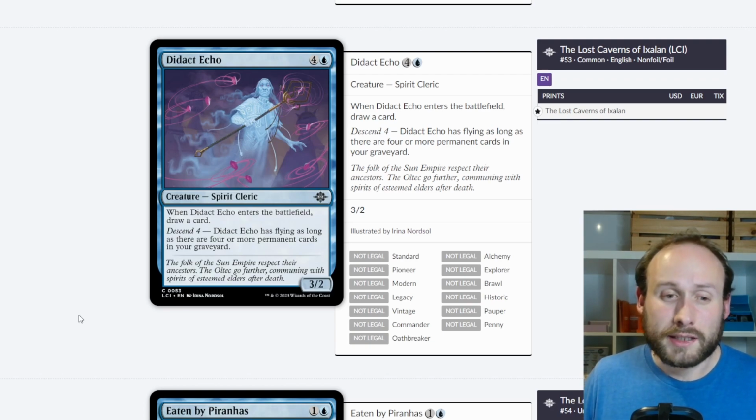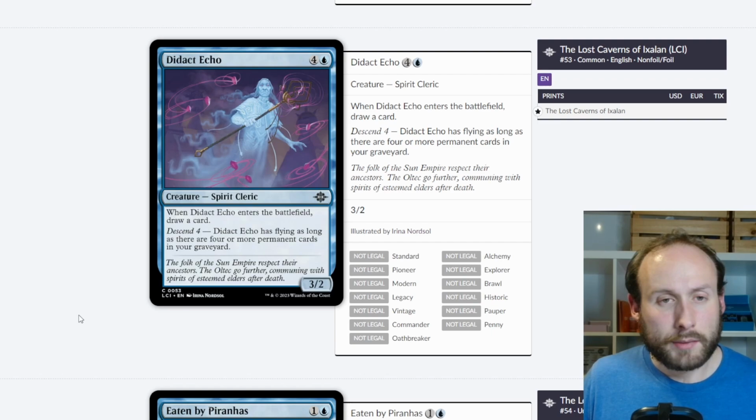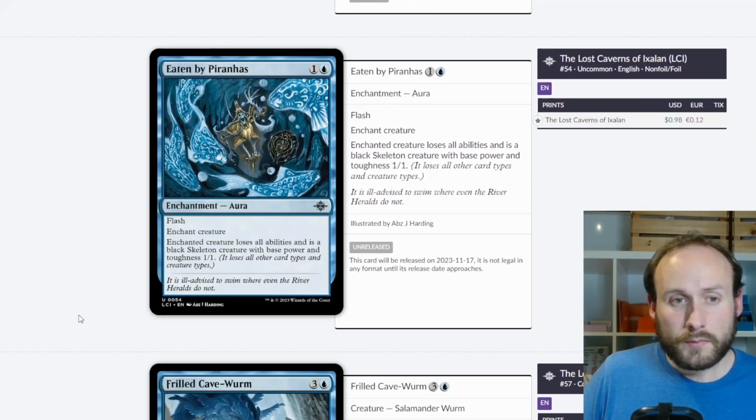It's not amazing. It needs Descend 4 for it to be really any good, because a 5-mana 3/2 that draws a card is not very impressive. But yeah, having the flying makes it at least a bit better.